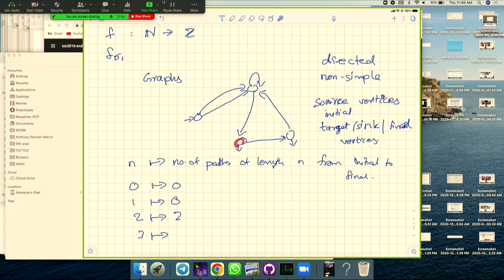So let's look at all the paths that end here. How many paths can you find of length 3? So there is only one initial from the initial. So here is one of length 3. 1, 2, 3, length 3. Okay. There is another one, length 3. Can you find another path of length 3 starting from here and ending here? Okay. So there are two paths of length 3 ending here. How many paths will end there? Two. So this is one path and this is another path. Okay. So the total number of paths is 2 plus 2, 4, and so on.